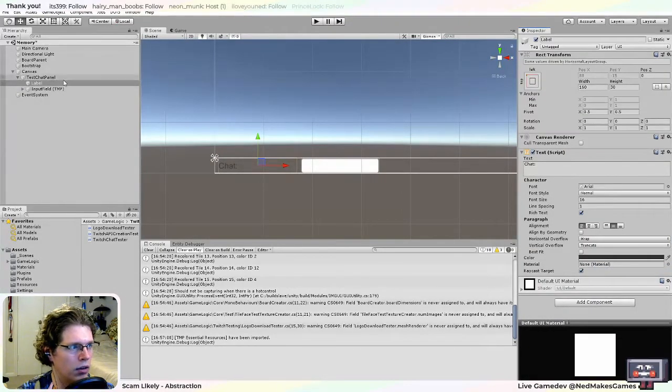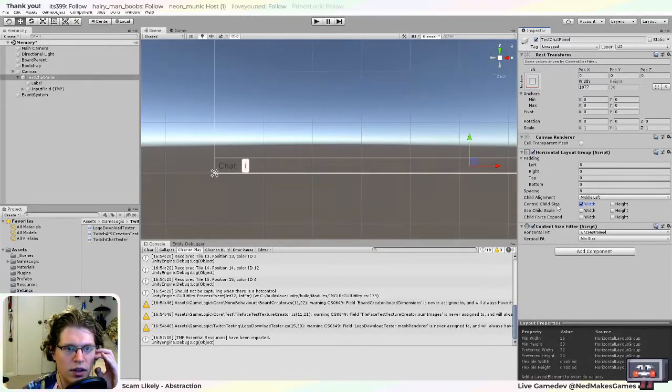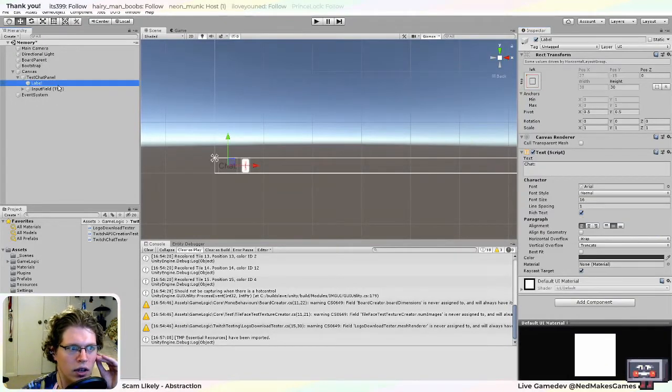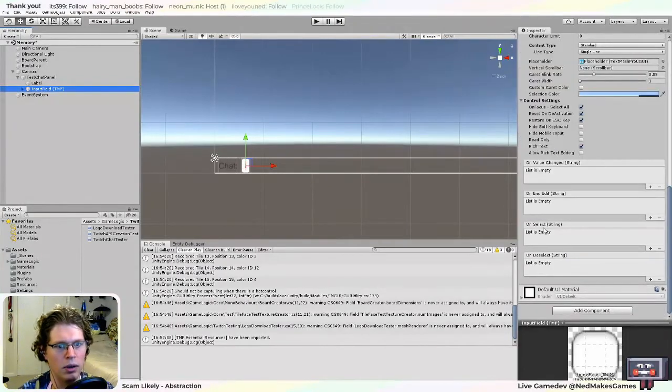I'm trying to remember how to do that. Something like use child size, I think. Oh yeah, so that's it. So this is a little confusing because for some reason control child size always confuses me. Does that mean that the child gets to set the size, or does the layout group set the size? I guess it is kind of true that the layout group sets the size, but it sets it to the child's preferred size. And so for the input field, that actually makes it empty.